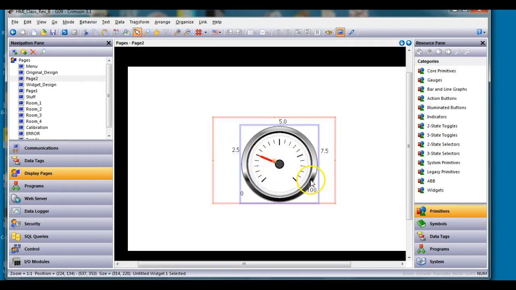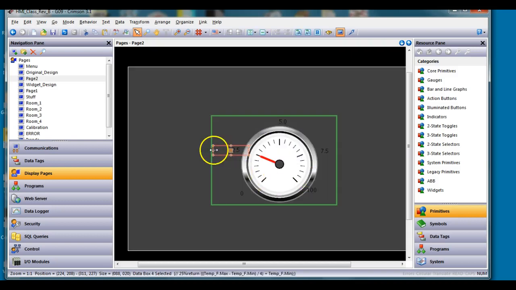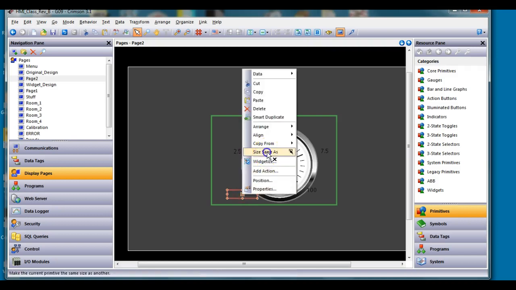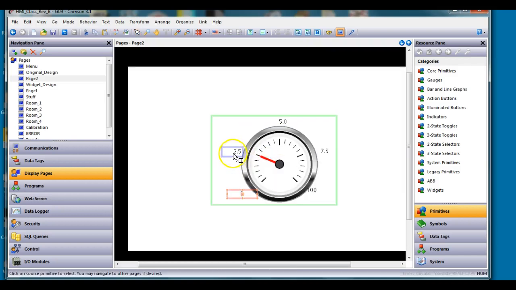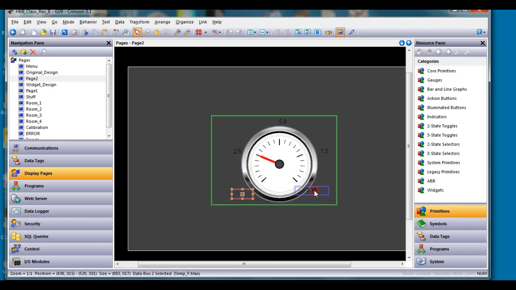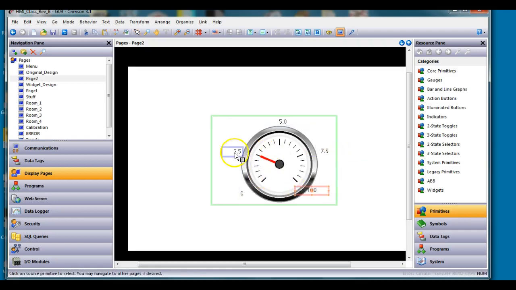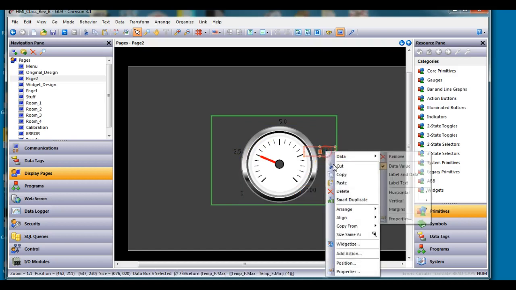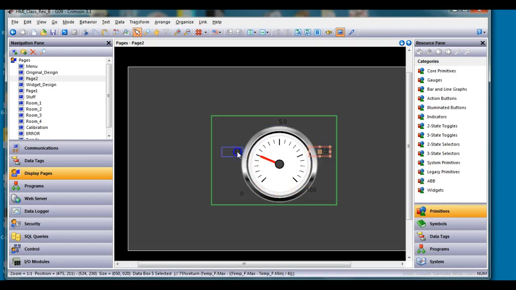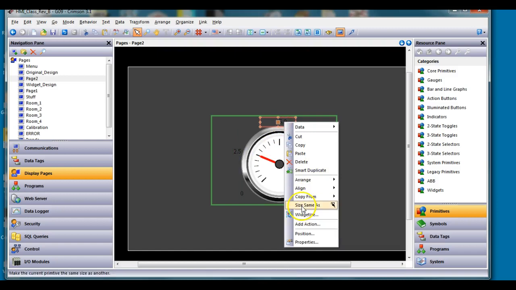Now a couple other things I want to point out to you guys that kind of bug me a little bit. This button here is really kind of big, so I'm going to shrink it a little bit, and then I'll drag it over here just because I don't need to have all these. So if that space looks good, I'm going to highlight the rest of these, and watch this. I'm going to right click on this one, same size as, and then hover this guy right here, and then I'll do the same for this one, same size as, this guy right here, and the same for this one, and then the same for this last one.